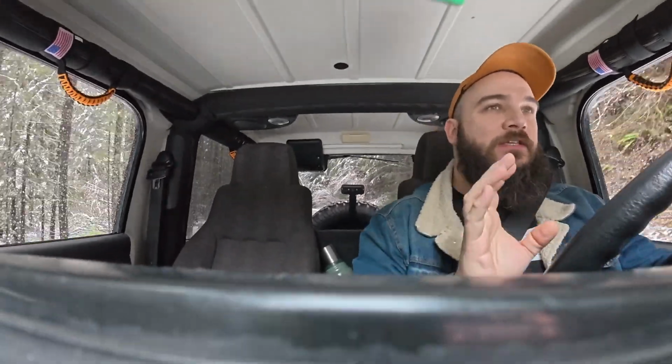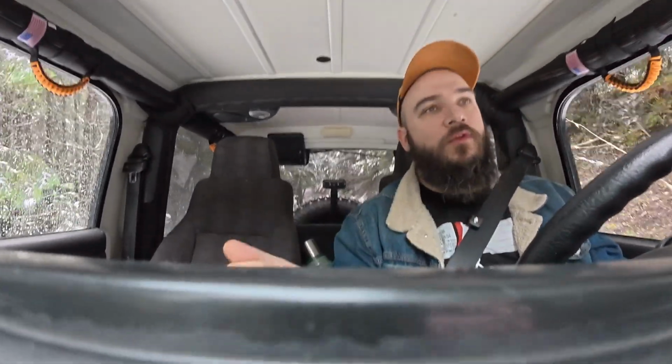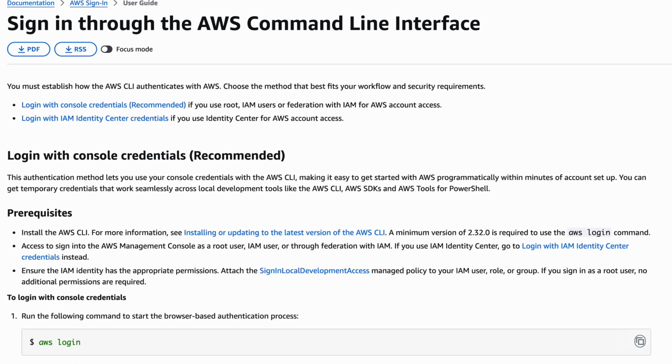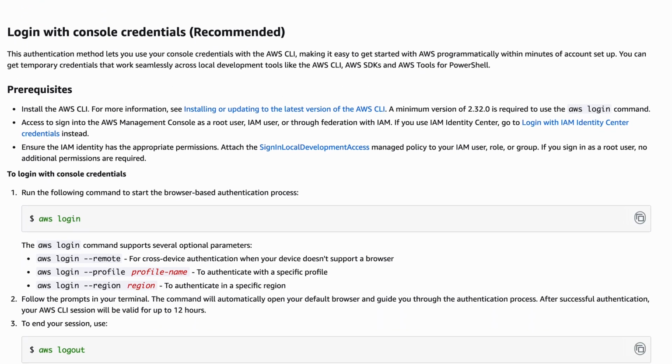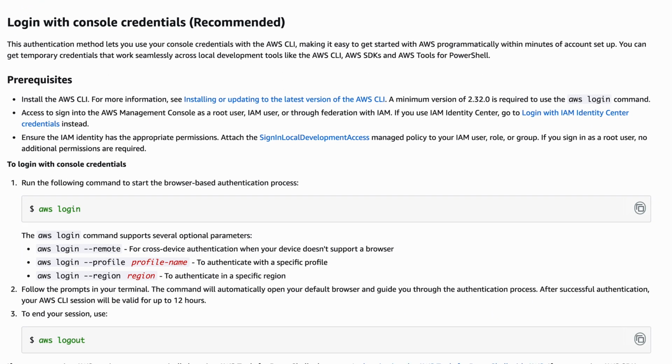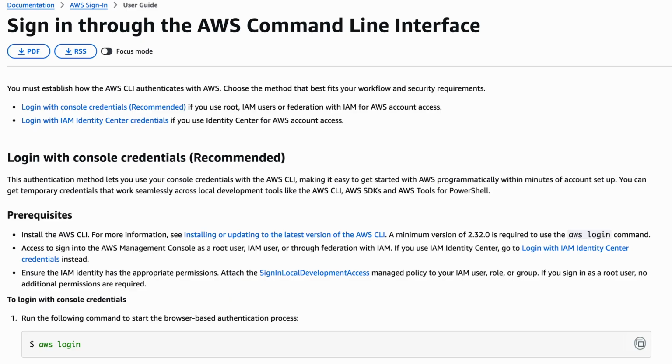So today I'm going to teach you how to set up the AWS SDK in Rust. Namely, there are a couple of things that are slightly different compared to some other languages, but I'm going to teach you about a couple of things. Number one, recently we've released a feature with the AWS CLI called AWS Login. Basically, it gives you the ability to log into your AWS account using the CLI, without having to store any sort of keys or secret keys or key IDs.